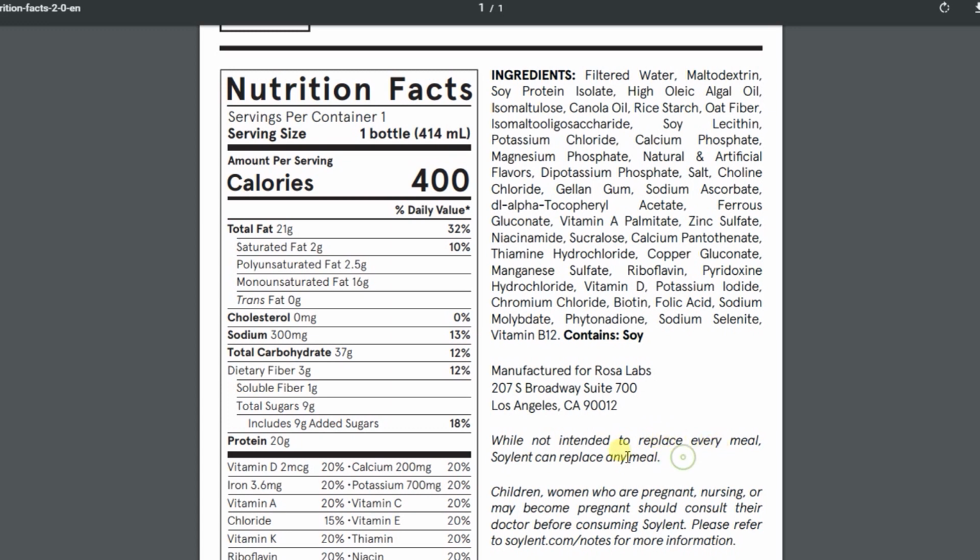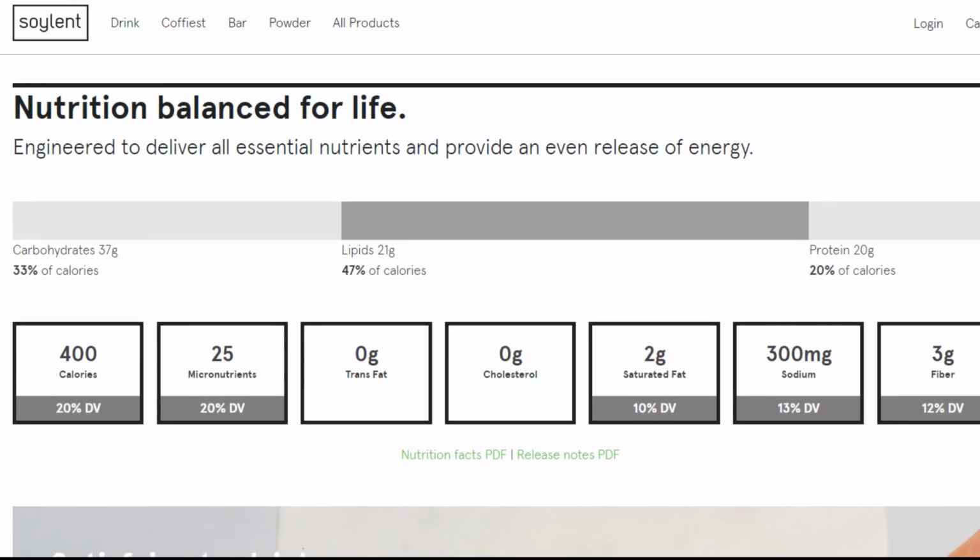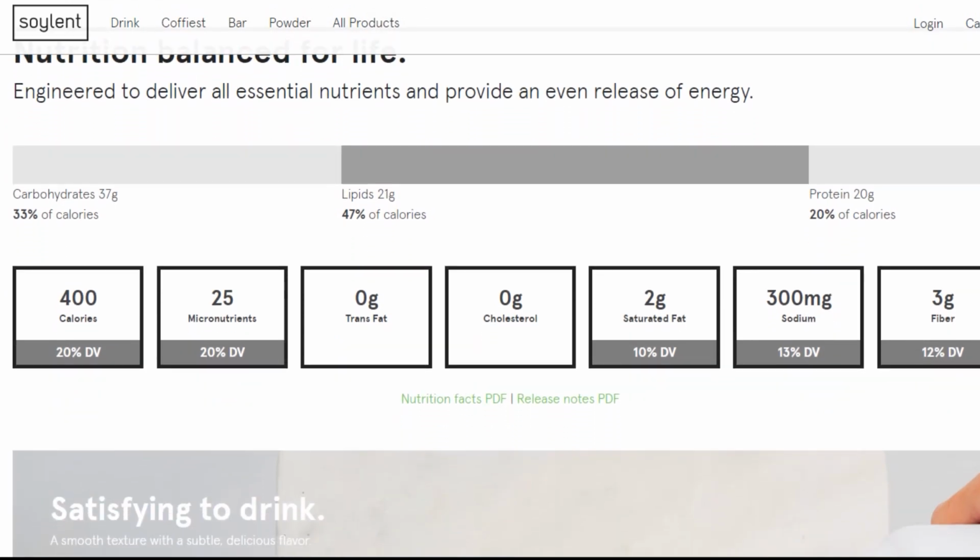And I think that's probably mainly for legal purposes, because I do think that you could live off of the Soylent for an extended period of time, but just to be on the safe side, they probably put that not to replace every meal. But I've seen other people on YouTube go for 30 days and more on Soylent. And that's a basic rundown of the nutritional facts. You could check it all out on their website as well.